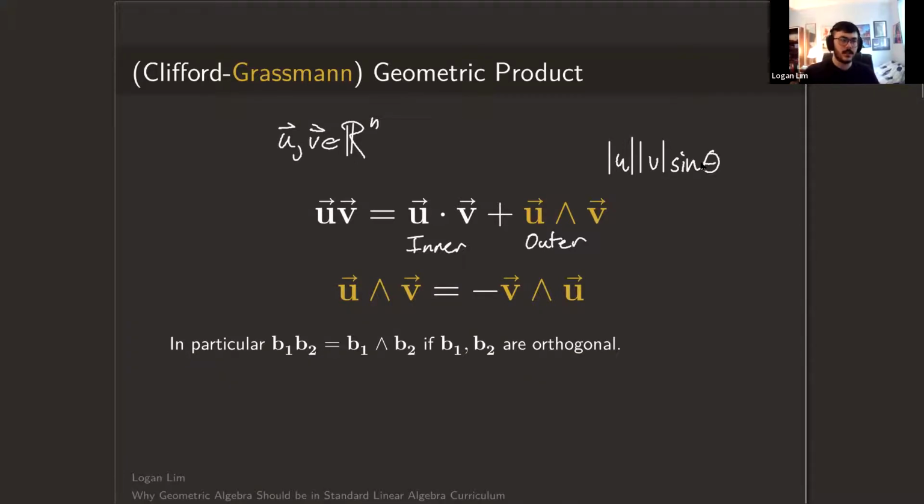I should say magnitude. This is stuff from Math B42. Yes, exactly. Thank you. In particular, this goes to just the wedge product because the inner product vanishes if these are orthogonal. So let me just remind you, B1, B2 are orthogonal if and only if this is 0. And we're going to assume all of these vectors are non-zero. So just keep that in mind.